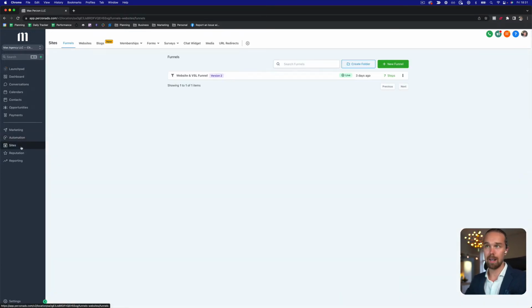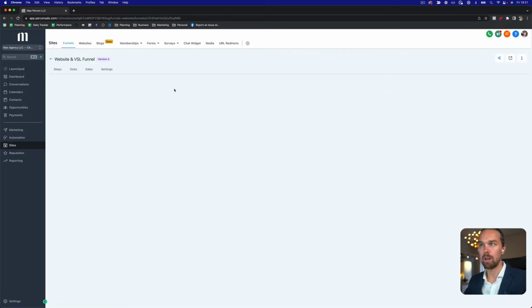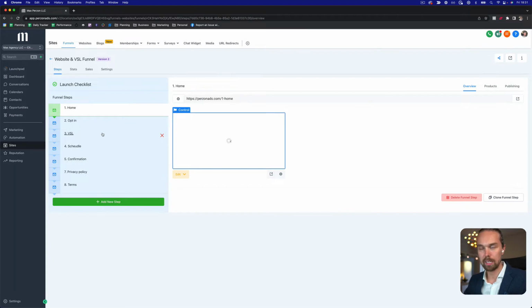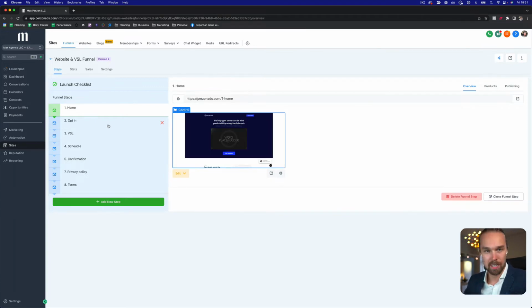If we go to sites, here we have a couple of different items, right? We obviously have the funnels. So here on the website, you've gone through the website, you've customized everything as much as you can. You've set up all of the different URLs. So you have a URL for the homepage, the root domain. You've also made sure that the www version of your website redirects to your root domain.